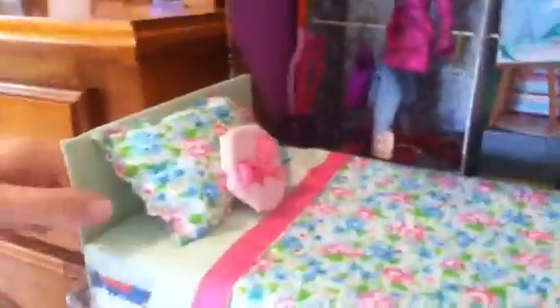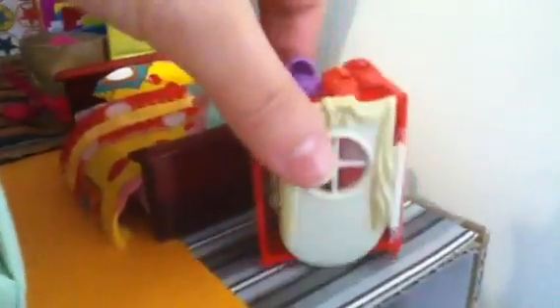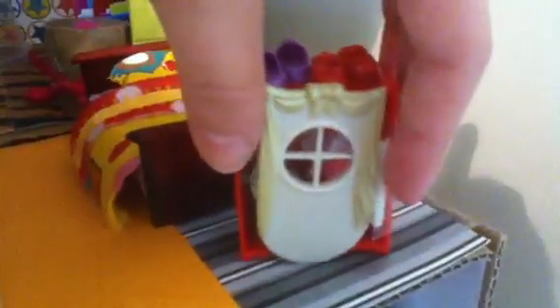Now to go to the bedroom. This bed — I hand sewed all the pillows and stuff — and it was just made out of a Lego box. And then the wardrobe was a shoe box and I put skewers going across and made these little hangers out of paper clips. I'll do a tutorial on that. And that's my craft area, the bookcase, the hat's up on the wall. And this is the little girl's bed — it's got a little toy on it. And then this is the wardrobe — it's got all the dolls and stuff in it.